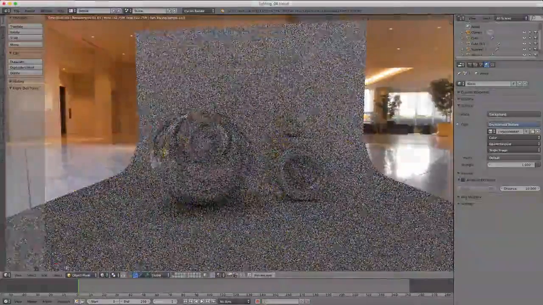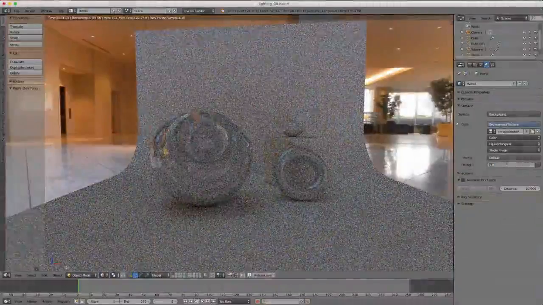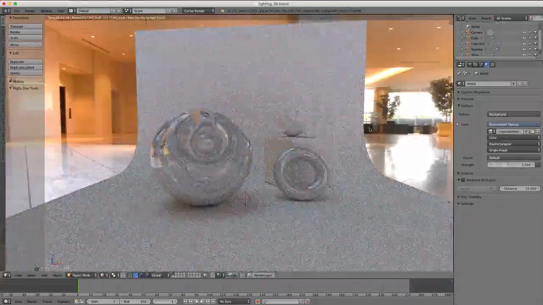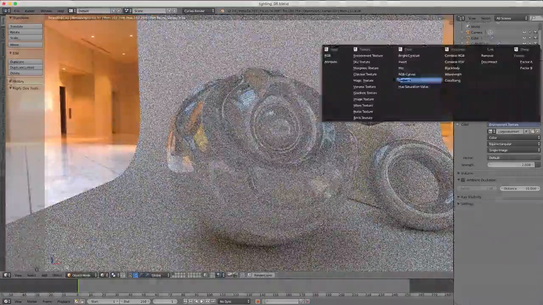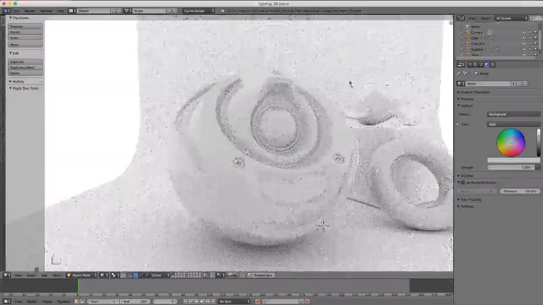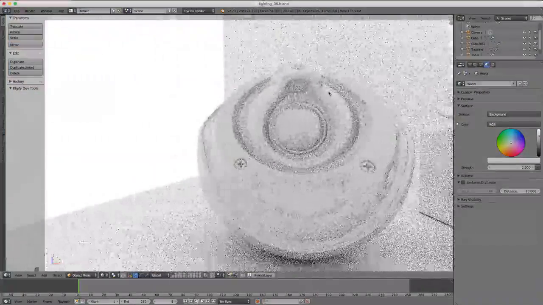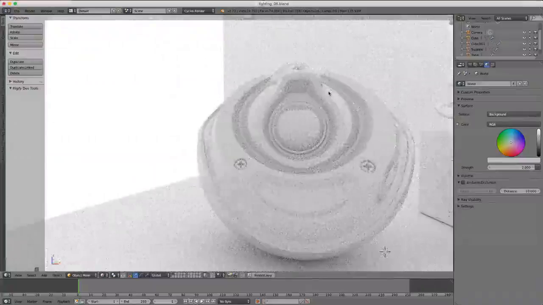And so we can change the strength over here. Let's bump that up to 2, and it will contribute more light into the scene. But in addition to ambient illumination, the world also provides something to be reflected. Whereas if you remember before, I'll just remove our environment texture, change that back to an RGB value. Our object is reflecting the world, but it only has a solid white color to reflect.